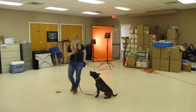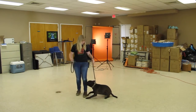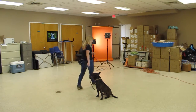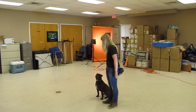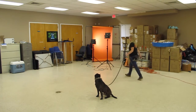So a lot of people make the mistake of doing this off leash first, right? They think they can start doing it off leash, but then the dog breaks position, and then they kind of learn, oh, okay, this is kind of optional. So that's why we're starting on a leash first. Yes. Nice. So the farthest you can get to on a leash is the full length of your leash, and then getting a full circle around your dog.